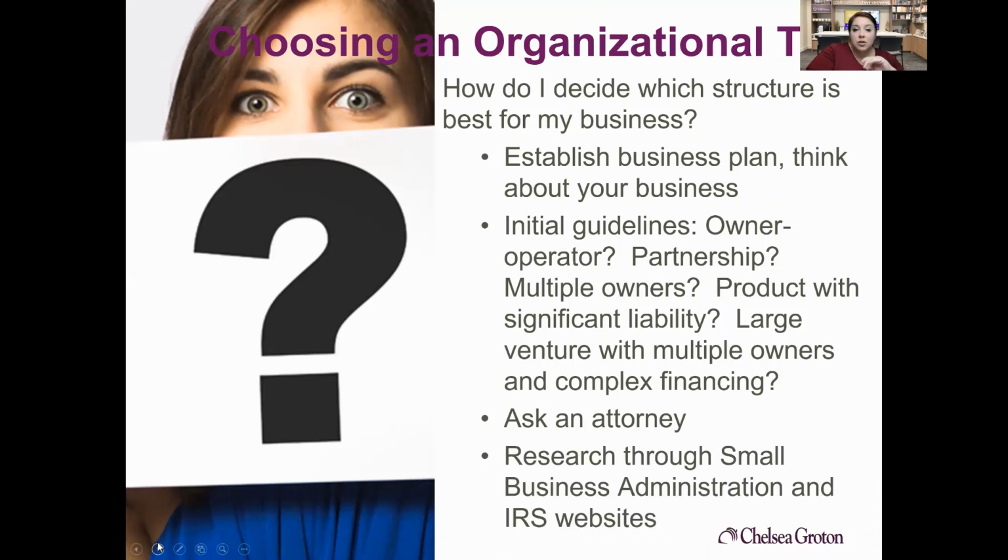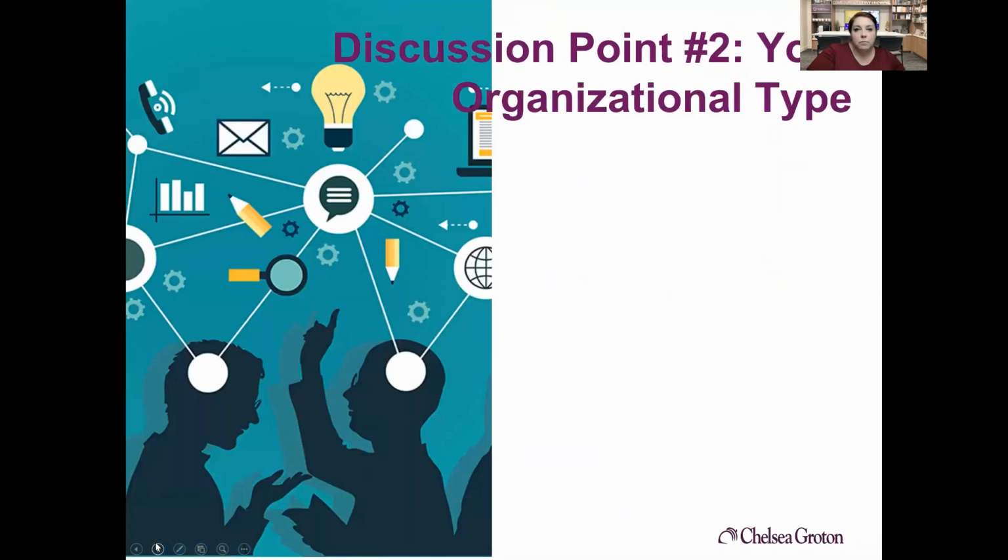You can research through the Small Business Administration and the IRS websites, see what it says, and see if that makes sense for you. But you need to really be thinking through, what is my business? What type of liability? How many people are going to be involved in it? That is really going to set the tone to help you choose which one of these organizational types you would want to choose.